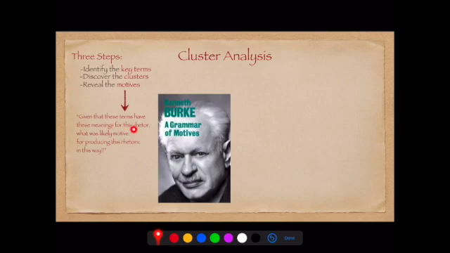Okay, now this is a guy, remember, who started out down this path saying, how in the world do you respond to the rhetoric of somebody like Hitler? And it wasn't an academic question in his world, right? He was watching World War II unfold around him. And he said, how do we find a way to critique the motives, even of powerful rhetoric? Well, he says, I got a way. Do a cluster analysis. Identify the key terms. Discover what the clusters are there. When you study those clusters, you'll discover the motives of this person. And if those motives are terrible, you need to call a spade a spade and say, those are terrible motives. Don't listen to this person.